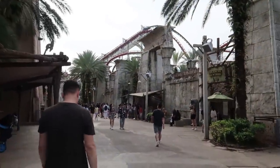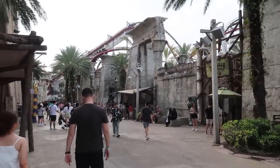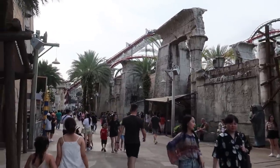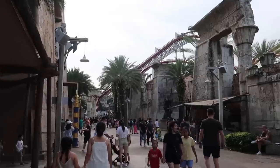But coming towards the end of our day here at this park, another Universal park ticked off in the world. And you know what? It's really exceeded both of our expectations. It's a gorgeous park. Well, we've had another awesome ride over on Revenge of the Mummy. Fantastic indoor coaster. And good to get some re-rides in today as well. It's really been a shorter park day. Wasn't expecting it, so I'm quite pleased with that.